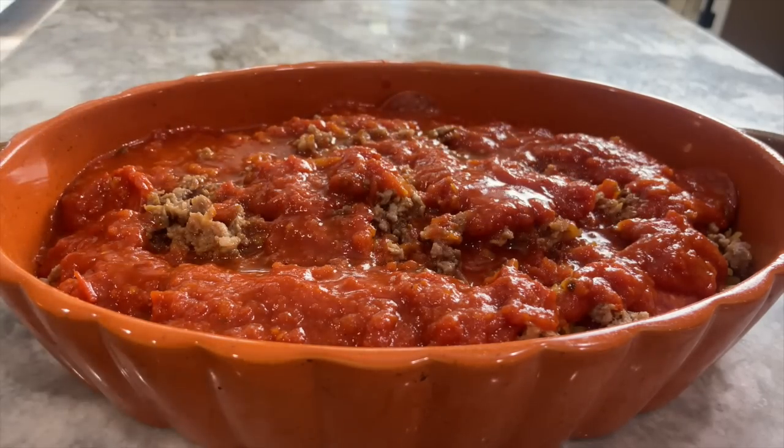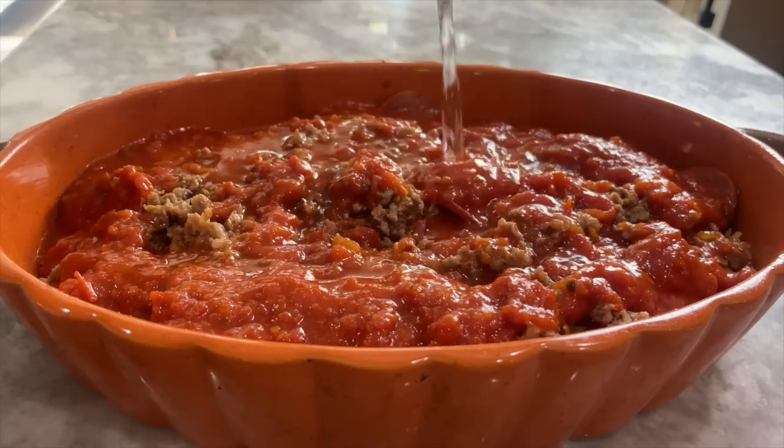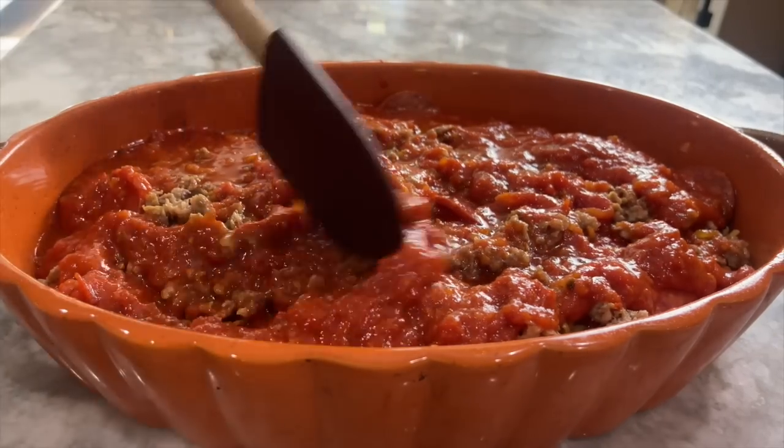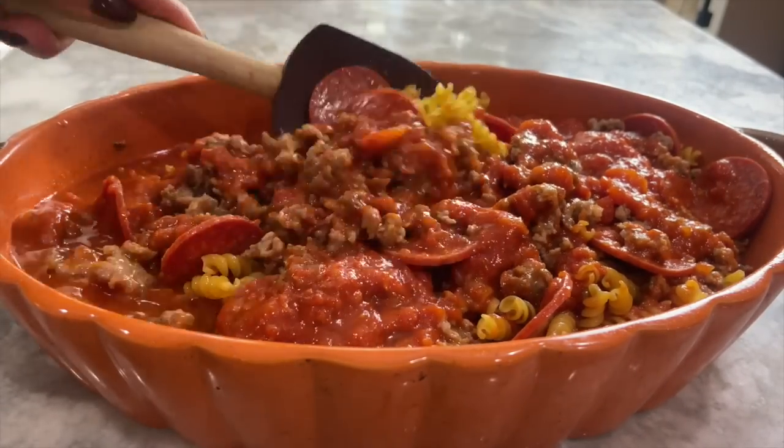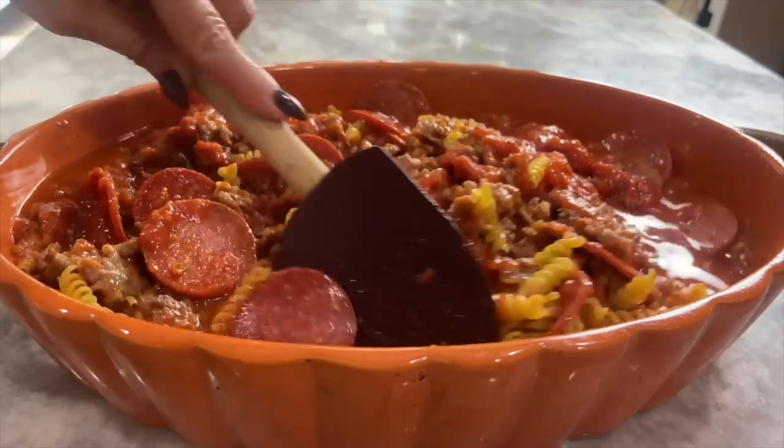I'm going to bake this for 40 minutes at 350. Take it out, add some yummy mozzarella cheese, put it back in for about 15-20 minutes until it gets all hot and bubbly.